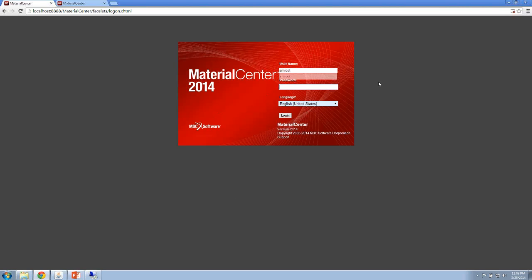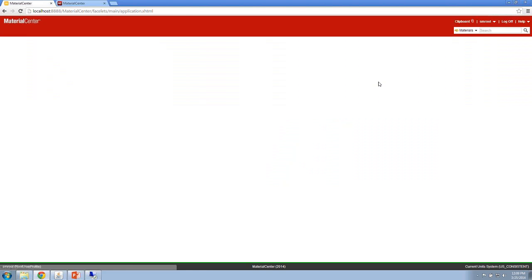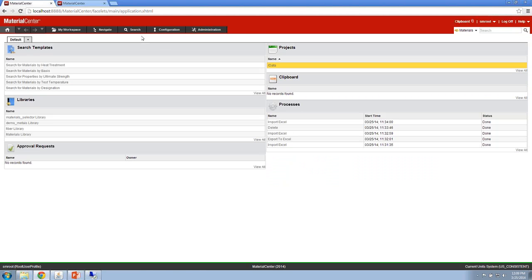So MaterialCenter is a web-based client. For sake of this demonstration, I'll be working out of Google Chrome. When the user logs in through the browser, he'll immediately be redirected to his home page. Now, the home page provides users quick and easy access to data or tools that are particularly useful for their applications. So, for instance, notifications and pending tasks are accessible through the user's personalized and customizable homepage.